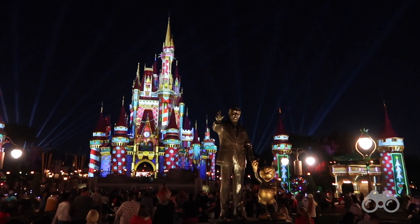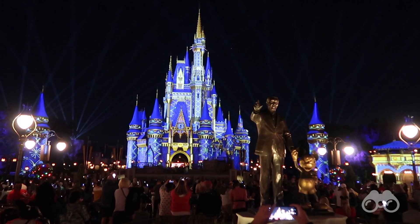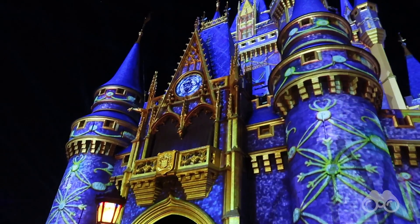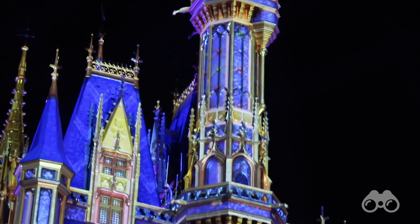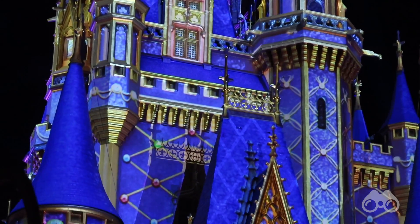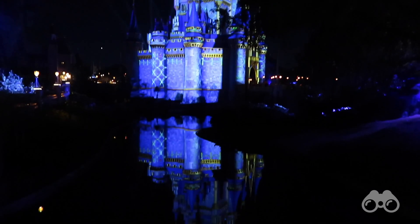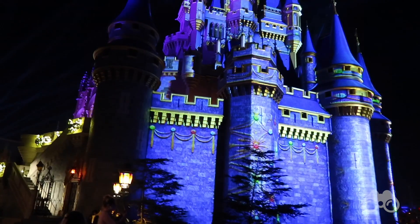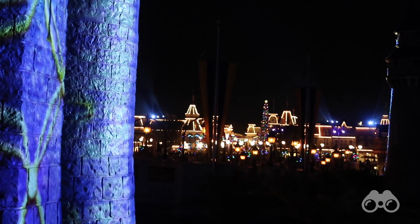A special bonus is that without fireworks, you can actually walk up close to Cinderella Castle and go through the tunnel while the projections are running — normally that area is off limits due to fireworks launches. At 6:15 the next design appears, getting applause from the crowd. It looks like a wrapped present in blue and gold with animated elements — pixie dust effects and lighting changes that animate each projection. A lesser-known viewing spot is by the lagoon heading toward Liberty Square or Fantasyland, where you get a beautiful reflection in the water.